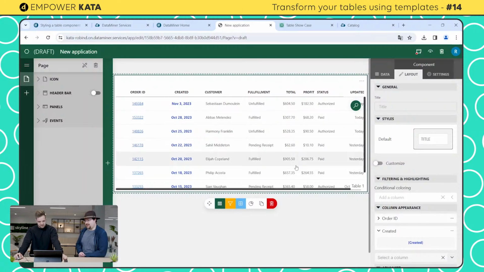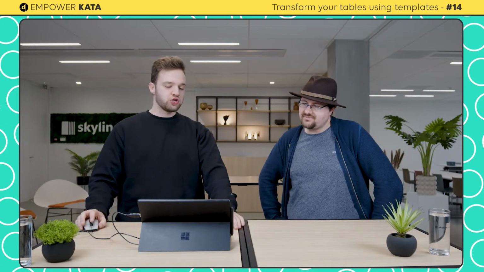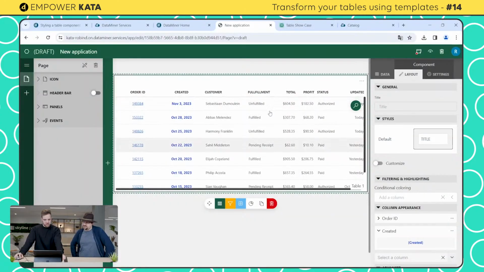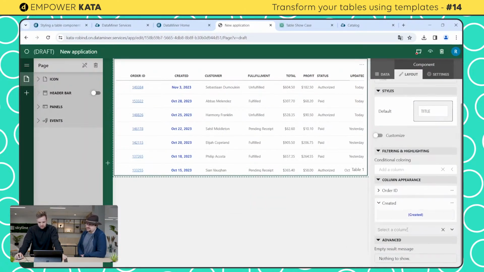Okay. Anything else you've got prepared for us? Yes, I also want to show you some conditional cases. Okay, something like status toggling on, off. Yeah, exactly. We can look at some values in the table and then choose a certain color to show. Let's go with the fulfillment column for that. We've got some options there: fulfilled or unfulfilled, and pending receipt. So I'm going to copy this to later use the value as a filter or a conditional. So let's select this column, the fulfillment one. You can scroll in here, click the fulfillment one.